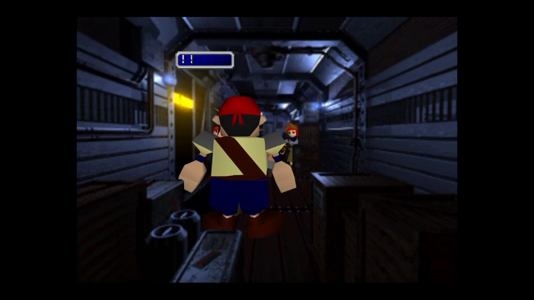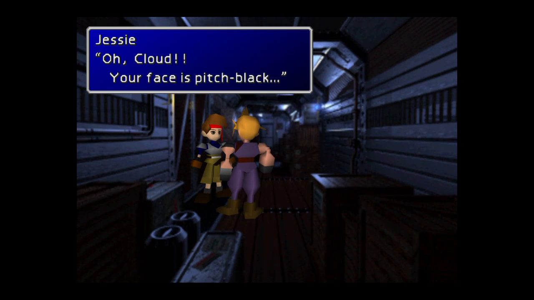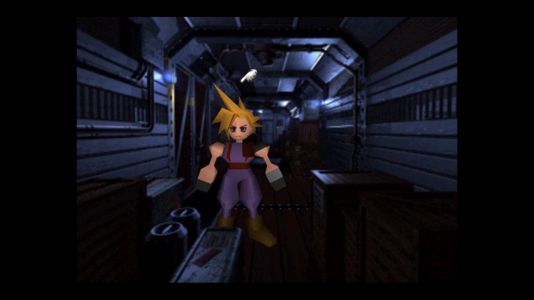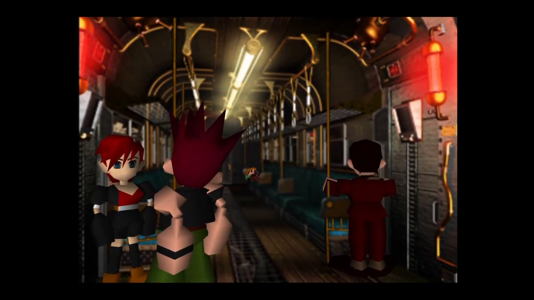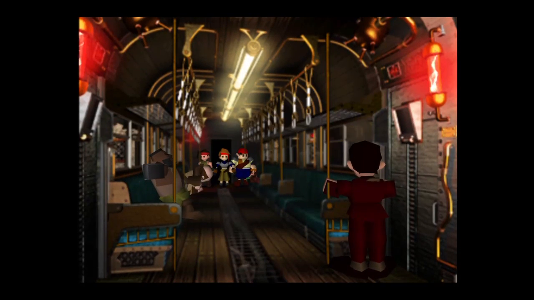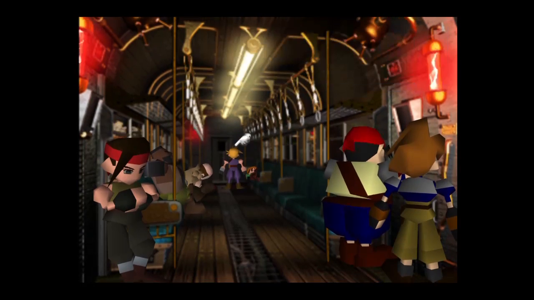Wedge. Wedge is the larger guy. Okay. That's Biggs. Thank you. Yeah, no problem. See, yeah, his face, it kind of looks like a Lego head. Only with the hair, obviously. Everyone else looks okay, it's just Cloud. That's poor guy. Boy, that guy lives here.